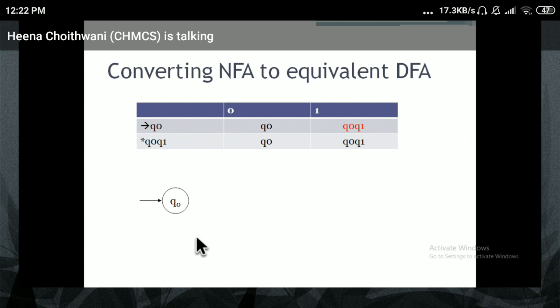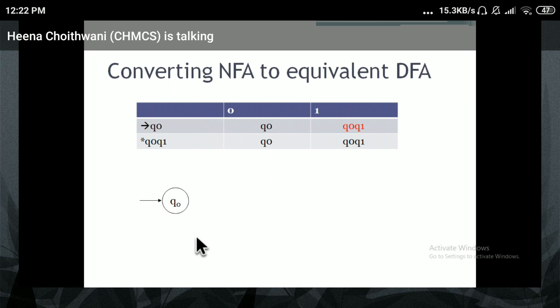There is no need to create such a state, right? If we create that state, there will be a single circle at the corner with no transition on it, right? Better we do not create that state. So we are going to eliminate Q1 from my DFA table. So that is the complete DFA table.